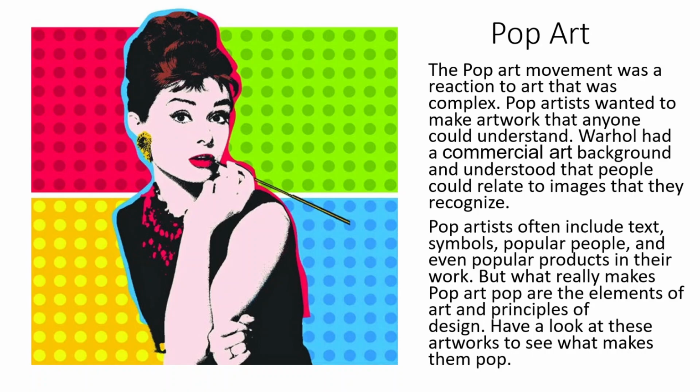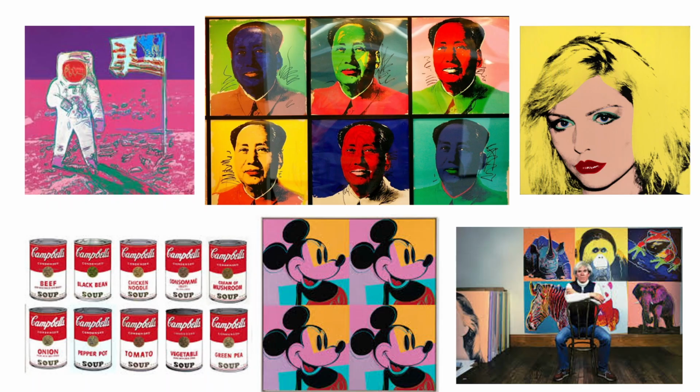He used also pattern. If we look at that red, yellow, blue, and green in the background, we see those patterns being used. Simplified color, primary and secondary colors. Again, the repeated image over and over again creates that pattern, but also creates unity. As we look at these 6 images of Mao at the top, you'll see that while the colors change, the image essentially stays the same, so it creates this repetition and this pattern. If you look in the bottom right hand corner, even though the animals are different behind Andy, it sort of creates that pattern that he was known for. Here we see the Mickey Mouse. Here we see the Campbell soup cans.